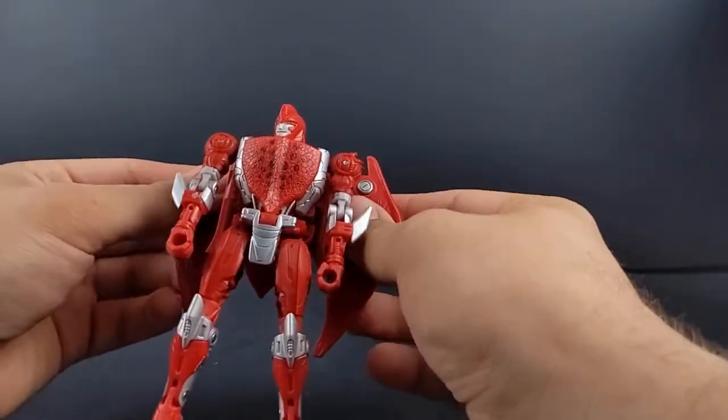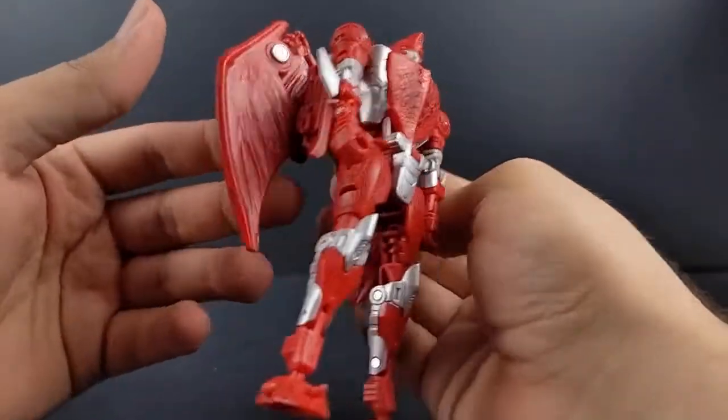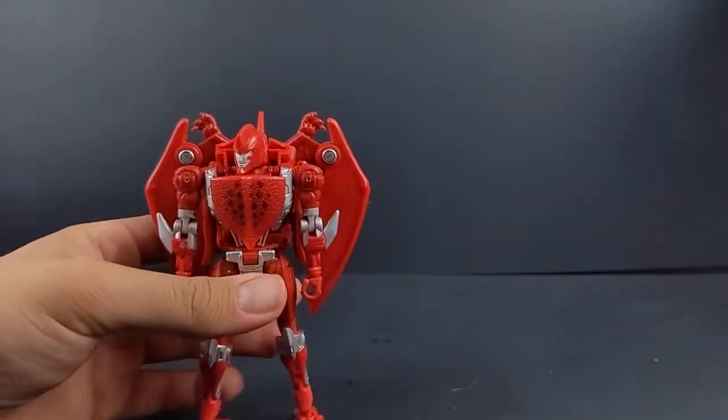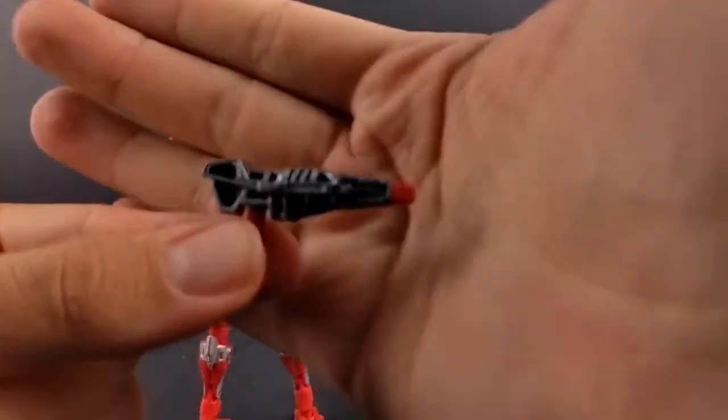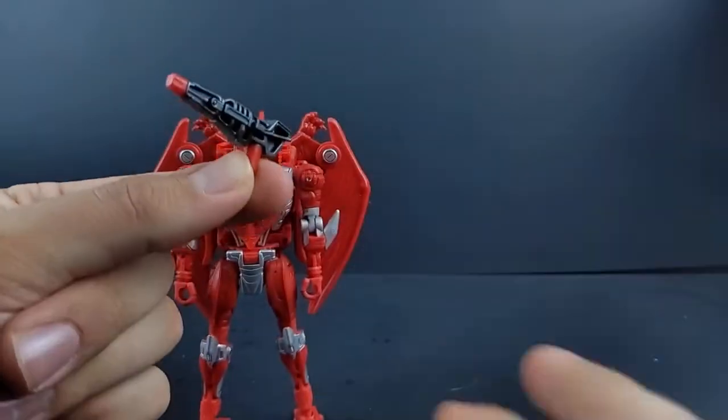And the wings are upside down. They're supposed to be flipped around and more on his shoulders rather than his back. But it's not the end of the world with that. Accessory is his blaster here, which is fairly show accurate.